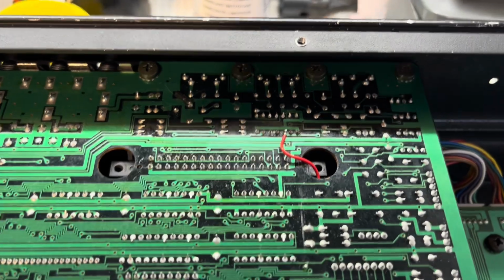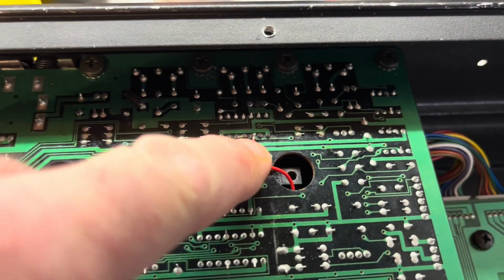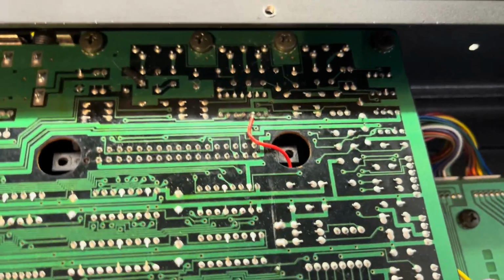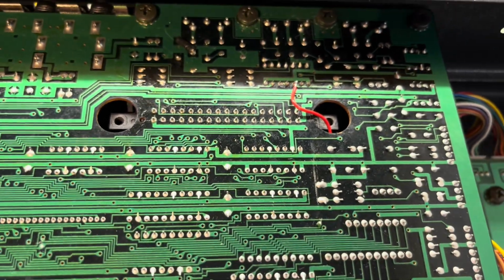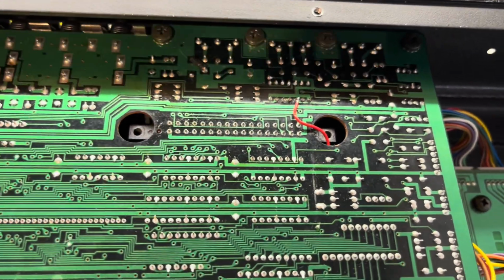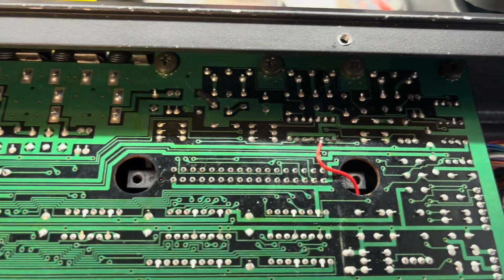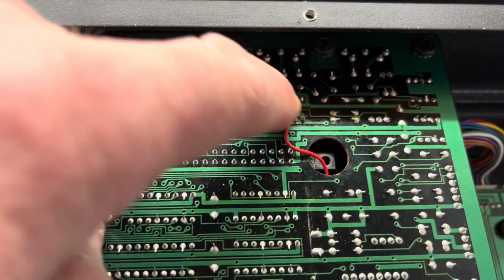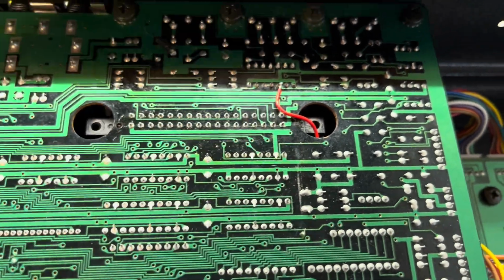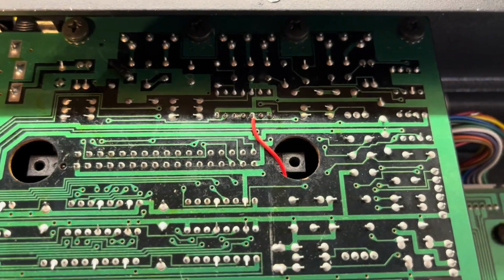Just to note though about how smart the programming is on this for the age of it, I actually counted my pins wrong and put this wire up here, so it is sending the wrong signal from the wrong place, and instantly it came up with MIDI error as a message in the screen. So yeah, it's pretty good really that it's got that. And then obviously I just counted the pins from the right way and found that I'd soldered it on to the wrong one, so as soon as I moved it to there it was fine. But it means this wire is a bit long now, so I'm going to just trim a few millimeters off there to make it more tidy. So that's looking a bit better.